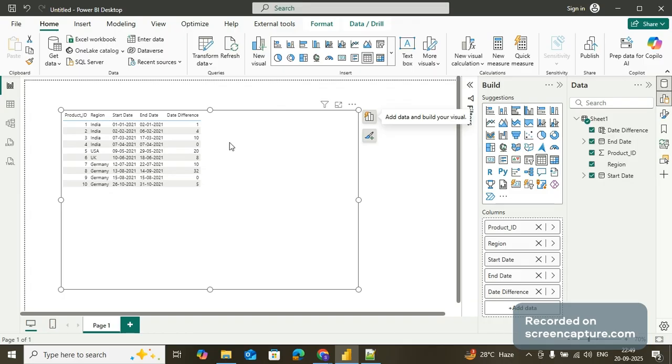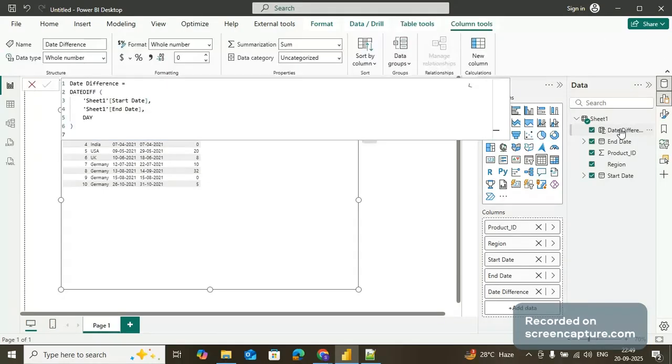Now a question may come to your mind: why are we using a calculated column, why not a measure? Because in my previous video I used a measure for achieving the date difference. So see, if I want to create a measure using this, it will throw an error.